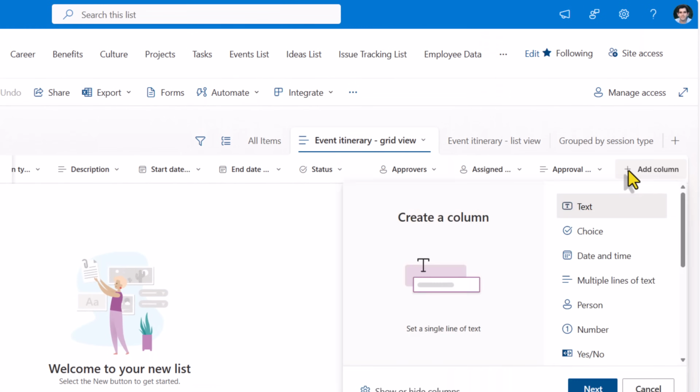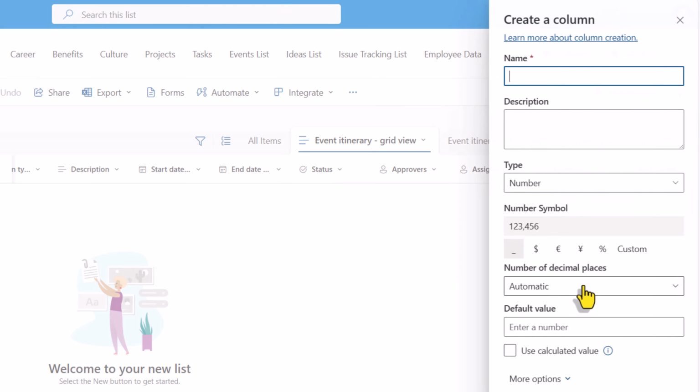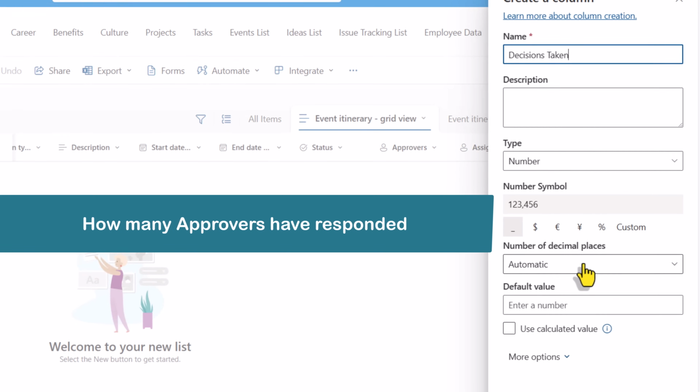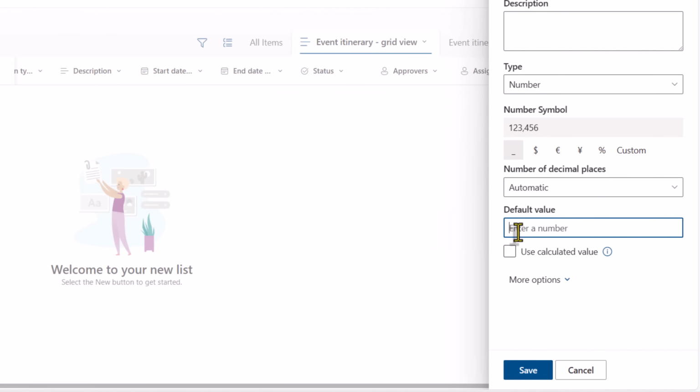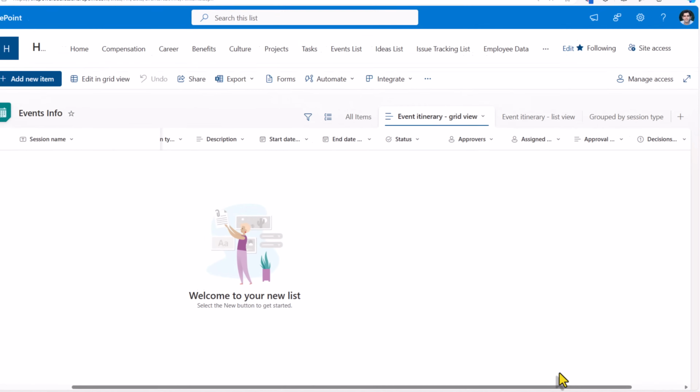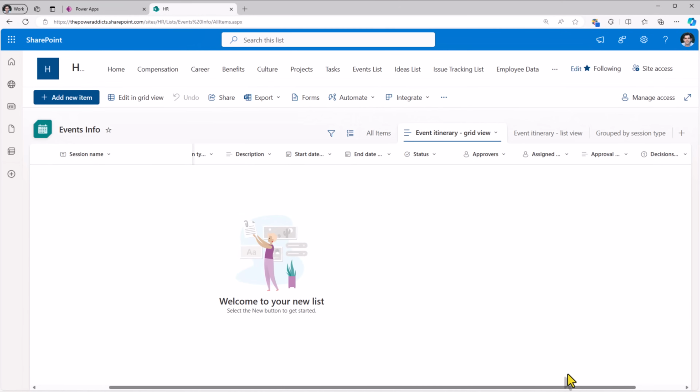And finally, a column of type number. I'll call it decisions taken. And the default value for this, I will set it as 0. That completes the columns that I need to manage the approval request process.